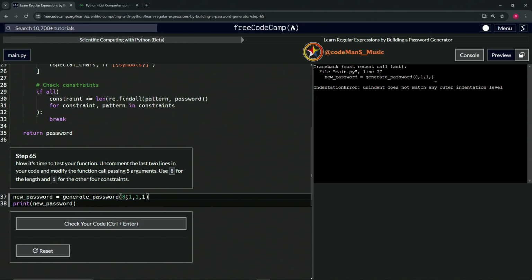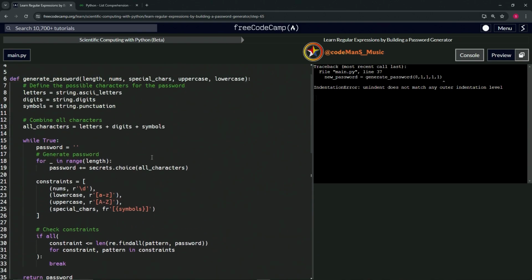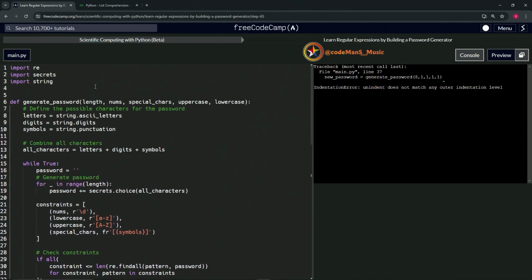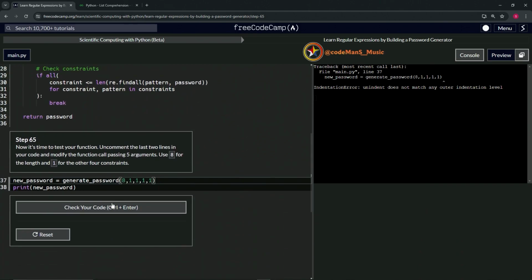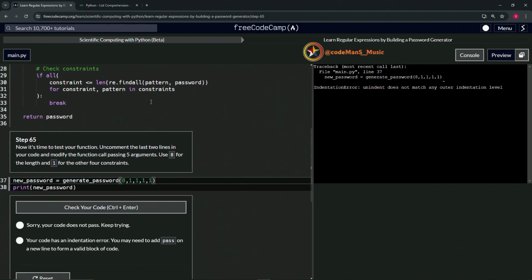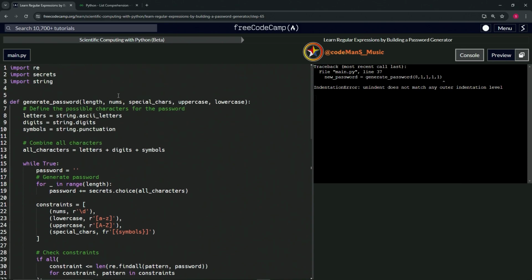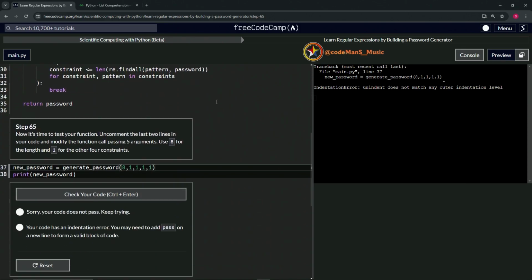Comma 1, comma 1, comma 1, comma 1. Generate password. Let's go look. I forgot what we did. Length, num, special characters, uppercase, lowercase. Okay. Check the code. 1, 2, 3, 4. And 1 for the other 4 constraints.